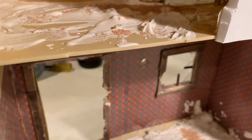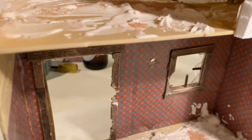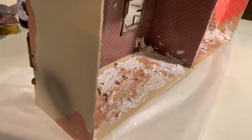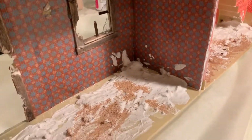After this, I have to make a city street. I may make a couple other buildings to go alongside this one. Those will mostly just be for show and to fill out the scene, but this is going to be what I take most of my shots with, because it's got an interior and an exterior, and you know, I'm putting all this work into it. I don't want it to be for nothing.